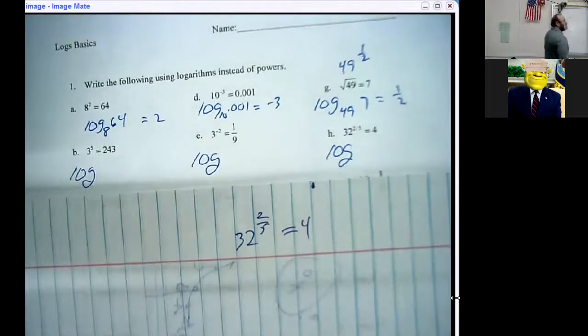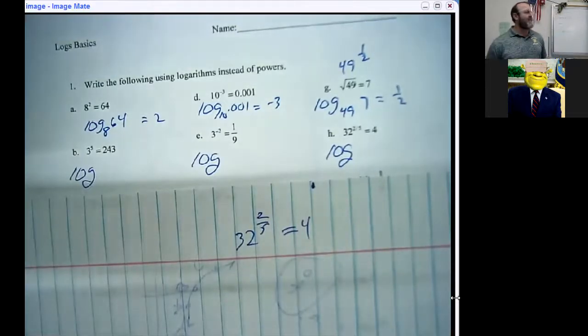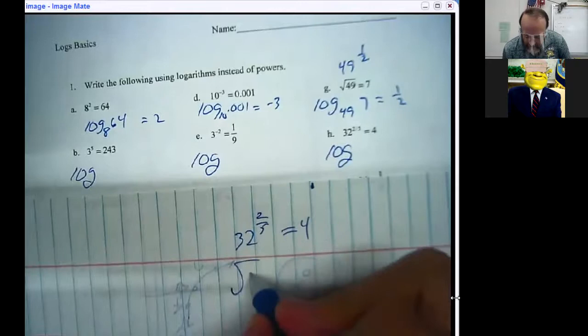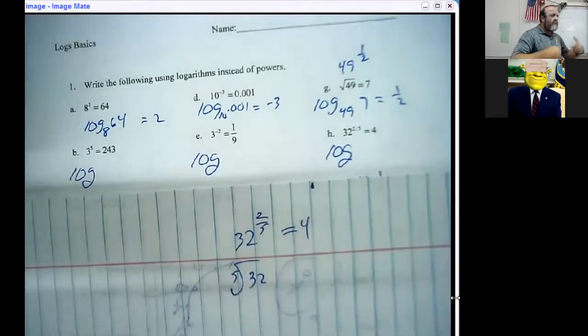It's 4. This is kind of important. You're going to need to be able to analyze that in a little bit. What does the 1/5 do? What is a 1/5 power equivalent to saying? Not root 5, but the 5th root, right? Root 5 means literally the square root of 5, but you're talking 5th root, right? So what number multiplied by itself 5 times gives you the number 32? You guys understand this too?